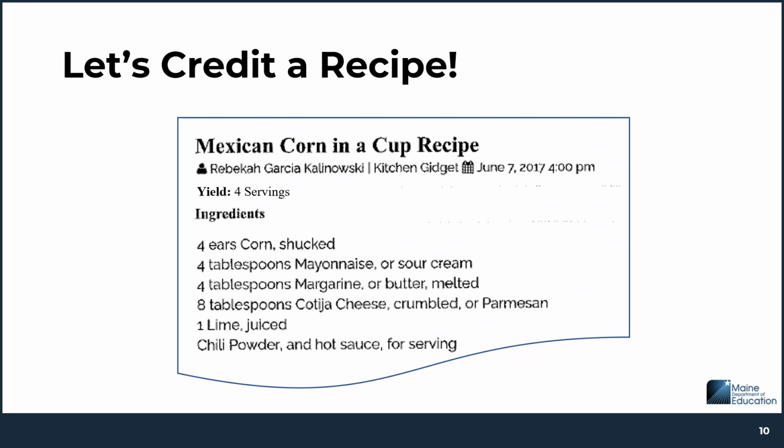So let's go ahead and take a look at a recipe. Here we've brought in a recipe from home for Mexican corn in a cup. The first thing you're going to want to do is identify what items in the recipe can credit towards the meal pattern. We have corn, which would credit towards your starchy veg. And then we have cotija cheese or Parmesan if you're not going to order specialized cheeses in your kitchen that can credit towards your meat alternate. Now that we've identified the two items in this recipe that can credit towards the meal pattern, we got to figure out how they credit in this recipe.